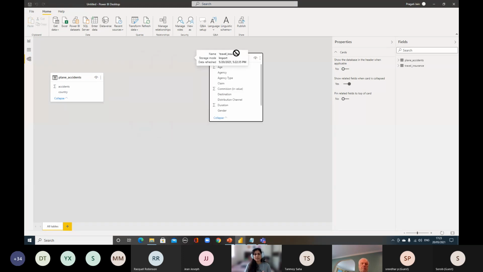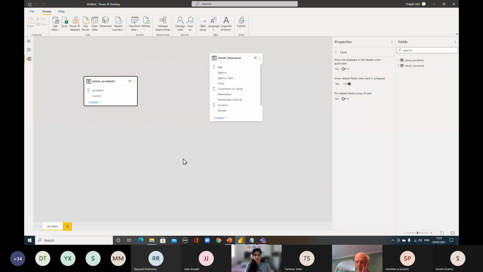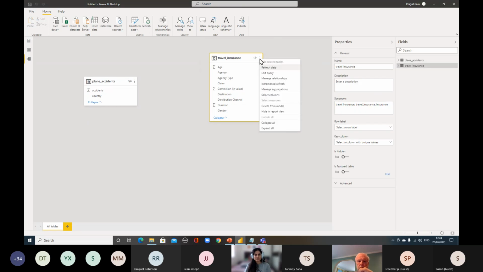This section is required when you have certain kinds of relationships between multiple data sets. As a small exercise, I'll show you how to create a relationship in Power BI between 2 tables. If you see the plain accidents data, there's a column called country. And in the travel insurance data, there's a column called destination. These 2 columns have the same country values in them, so we'll try to create a relationship between these 2 data sets on these columns. There are 2 ways you can navigate to creating a relationship in Power BI. One way is to click the manage relationships icon from the top ribbon, or you can click the 3 dots on any of these data sets and there's again manage relationships. You can choose either option to go to the create relationship window.